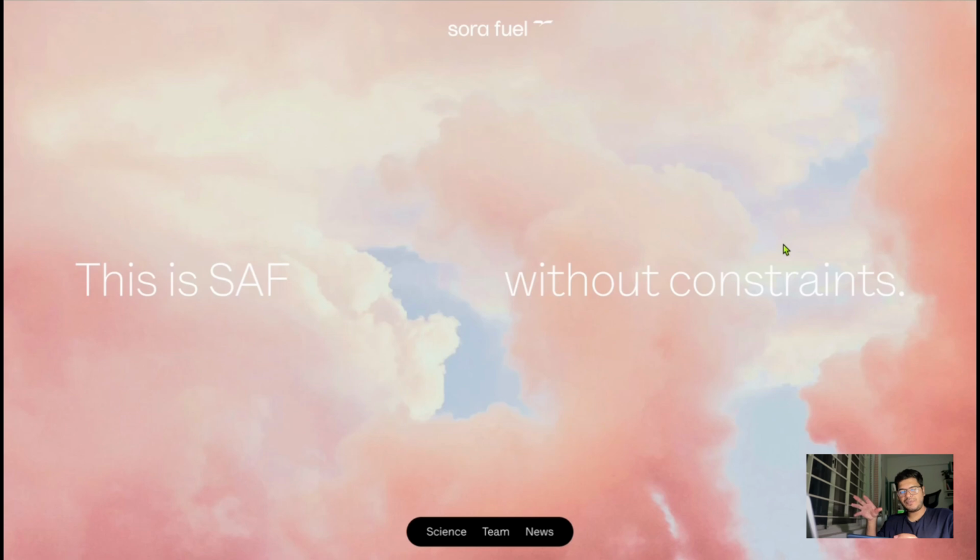And some other keywords that we can also deduce here is if you have any case studies, so Sora Fuel case studies, and some benefits of sustainable aviation fuel, and talking about the investment that the airline has to put in for the sustainable fuel, something around those lines. But I think, yeah, this is when it comes to the long tail keywords that you can deduce in the copy.